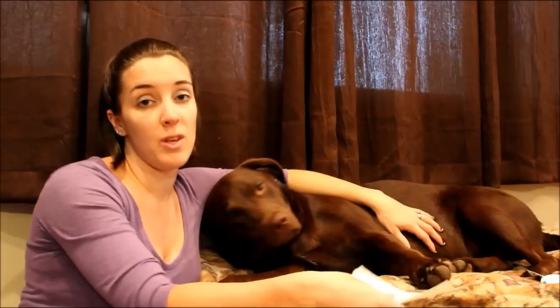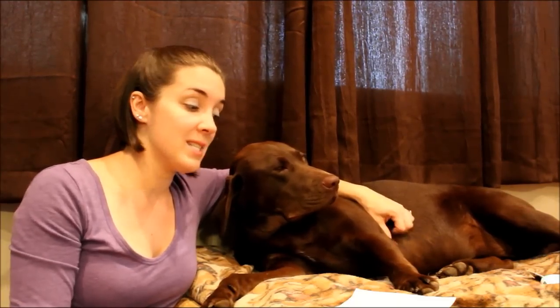One thing to touch on is those times when you absolutely need to see a vet. If your dog is bitten by another dog or any other animal and they have a bite wound, you want to make sure you take them to the vet — not necessarily because of the wound itself, but because of the bite. There are certain shots they may need to receive and things the vet needs to check for and record. Any bite wound, even from a dog in your own home, should be seen by a veterinarian.